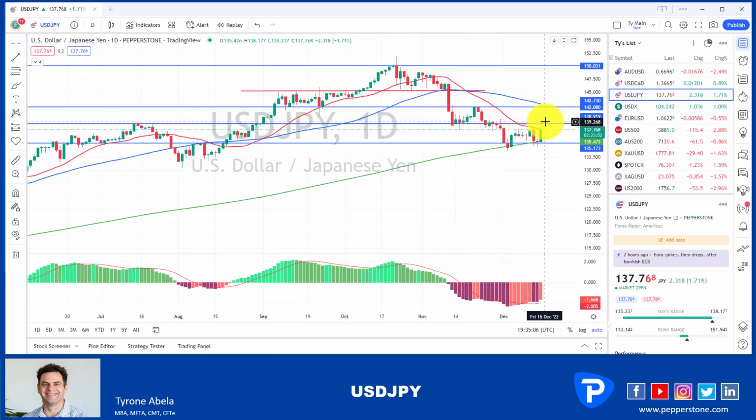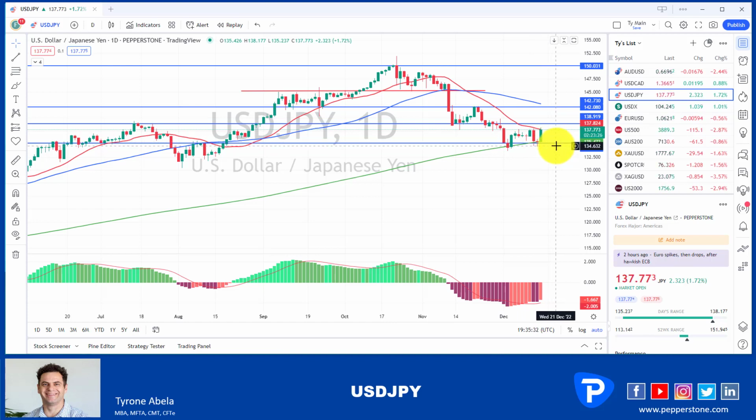But if indeed it breaks through and gets past the 139 again, it really opens itself back up to the 142, which is the next level up. So a break above this blue line here, and we're starting to look for a 142 move. If the 20 moving average holds it and it reverses back down to the support and the 200 moving average, that might be a catalyst for a break of this level.